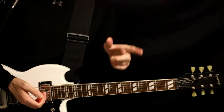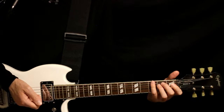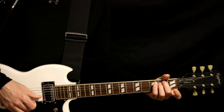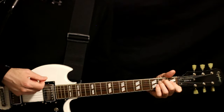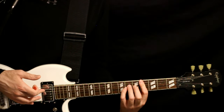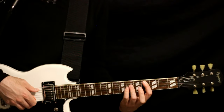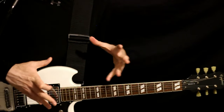Now we get to the repeating chorus pattern, which is similar to what we've seen before. We come off to this open low E power chord, the open low E, 2 on the A, 2 on the D, give that a couple strums, and mix in the same open B and E strings. Give that a couple, hit the highs. Now we do this compounded power chord. It's a C sharp, essentially a C sharp minor 7 because we throw in those open B and E's too. We hit the 4 on the A and 6 on the D and G, but we also throw in the 4 on the low E for that extra low octave, just to get it nice and big.